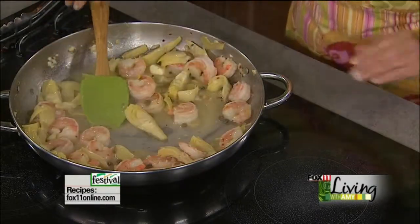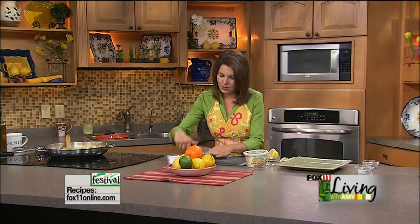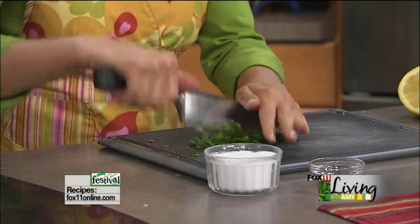Very true. All right, and last but not least, we've got some fresh parsley, which is really good for you, and just adds a nice bright color. It's a great way to finish a lot of dishes with some fresh herbs. And that's what they do at the restaurants. So it's fun to do it at home too and really look like a rock star. Okay.